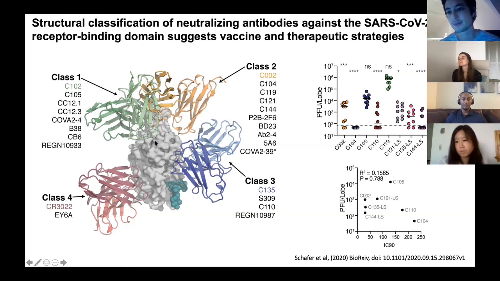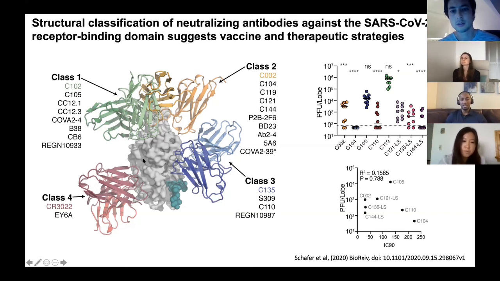Yeah, that's a great question, and we are actively working to do that. I think a number of groups are looking at this. One interesting thing about these class 4 antibodies shown here is that they target an epitope that is cryptic and conserved. In the context of a trimer, this region is usually buried and is only exposed when you're in the up conformation, but it also requires multiple RBDs to be up for antibody to target it.